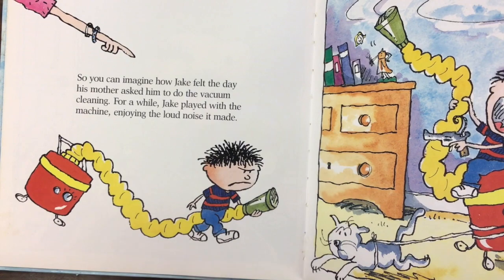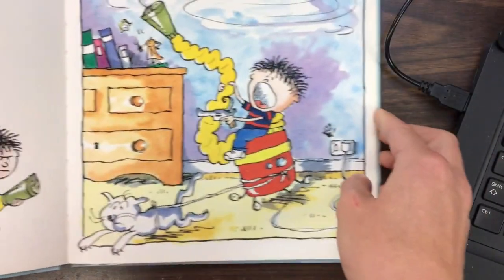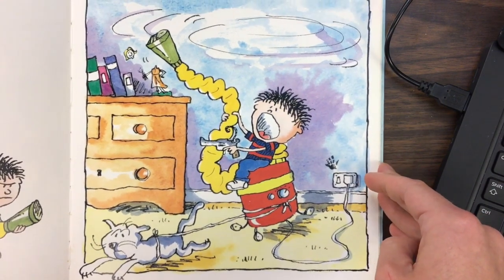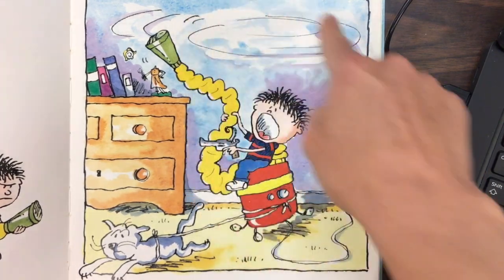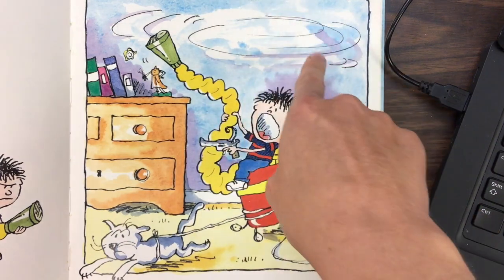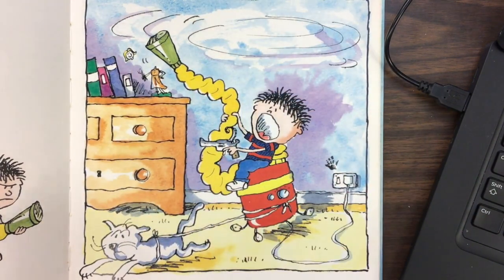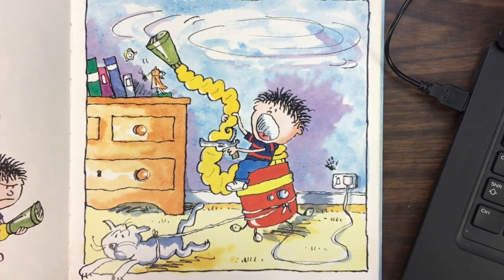Frown, angry face, funny vacuum. This image I wanted to talk to you guys about because it's a way that illustrators show movement, and it's just by showing little lines like this. So you know that this vacuum is swinging around because of these lines that he's drawn. So when you guys do your illustrations, you will know to add lines like this if you need to show movement.